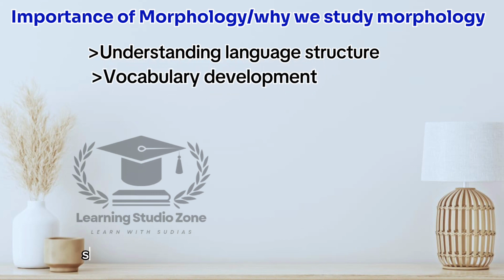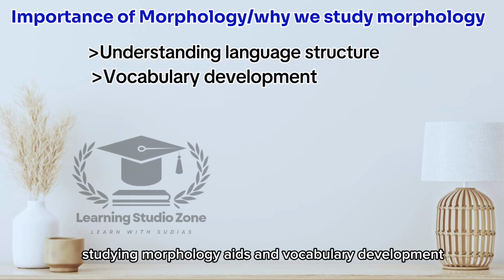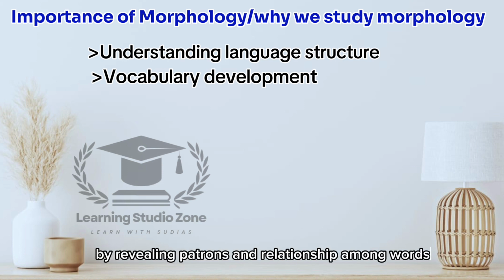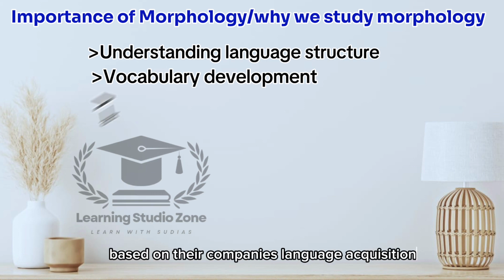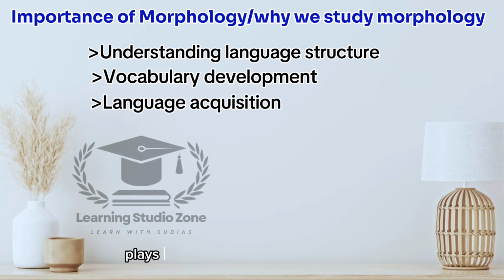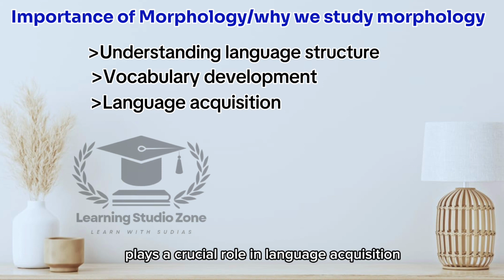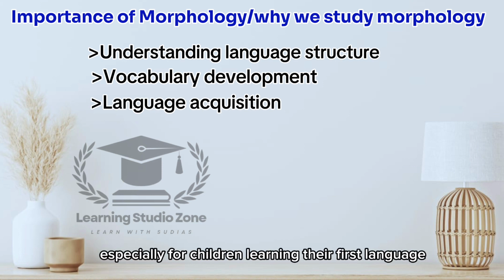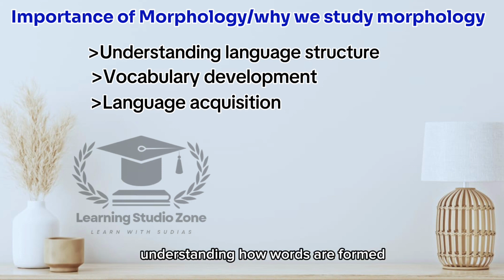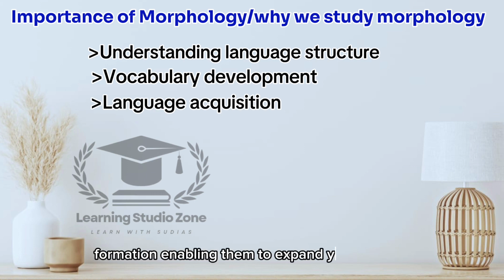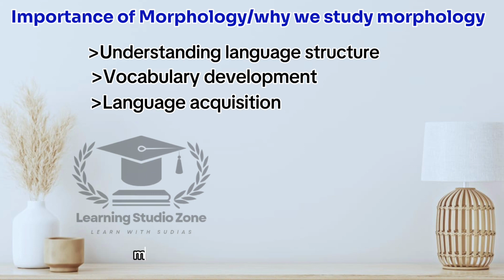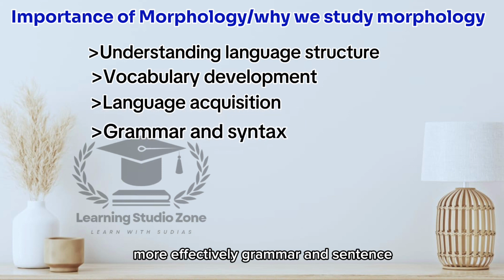Vocabulary development. Studying morphology aids in vocabulary development by revealing patterns and relationships among words. Knowledge of morphological rules allows individuals to infer the meaning of unfamiliar words based on their components. Language acquisition. Morphology plays a crucial role in language acquisition, especially for children learning their first language. Understanding how words are formed helps learners grasp the roots and patterns of word formation, enabling them to expand their vocabulary more effectively.